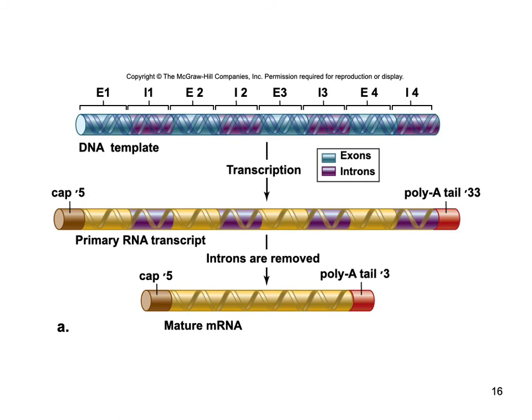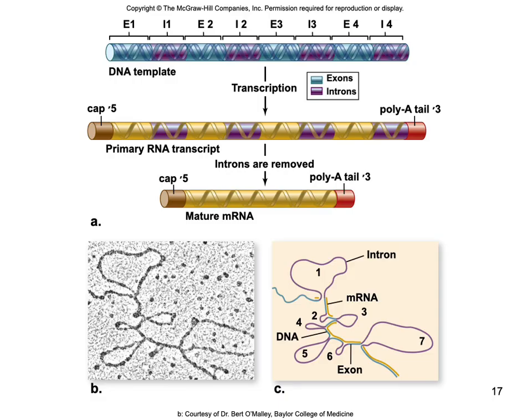This process is actually kind of shocking for scientists to figure out that this happens. It seems to only happen in eukaryotes. And it's quite complex how this spliceosome, the collection of enzymes that is in charge of cutting out the introns, can detect where the introns are. They make these loops and then they cut them off. You don't need to know the details of this. It's just super cool how this process is happening.